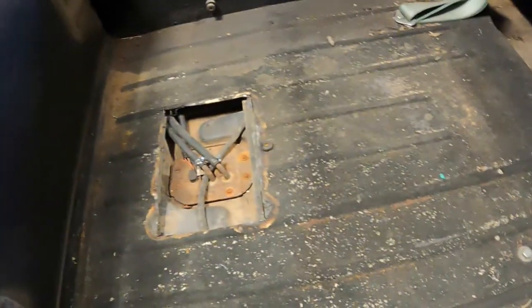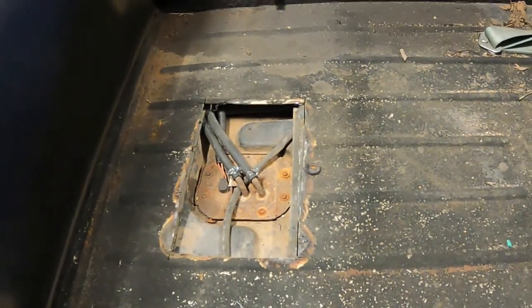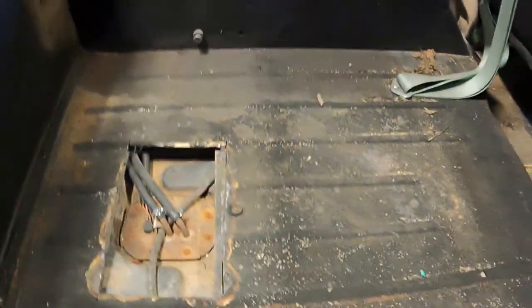All right everybody, this is day three of doing the fuel lines on the Wrangler. Sorry, this hasn't been much of a good project — this thing is giving me nothing but fits. I got everything back together and realized that my fuel lines are being pinched off where they pass through the frame. So I ended up having to drop the tank again, rerouting the lines, and finally got everything clear. So as a result, this is what we've got with our new lines — everything routed where it needs to be, everything tidied up underneath, tank back in place.